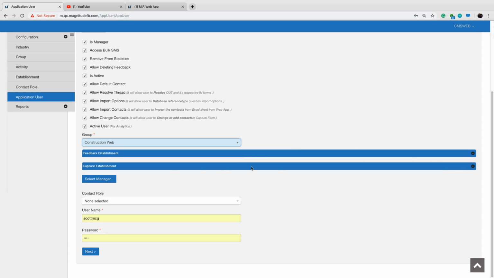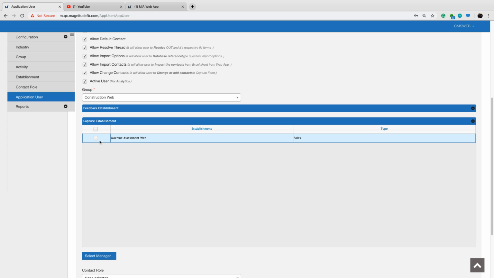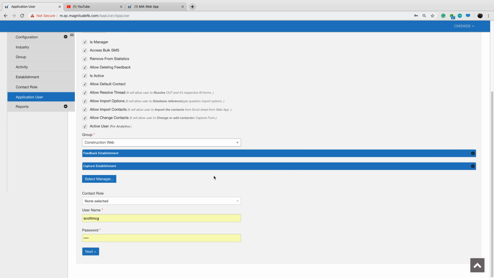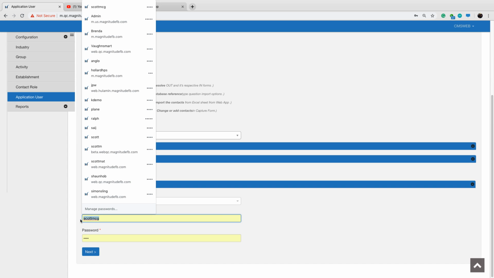And if we go down, the type we made is a capture. So if we drop down capture establishment, you'll see here's our establishment sitting. All you need to do is tick that, and this person now has access to it. We go down and select manager there. Then we give this person a username.